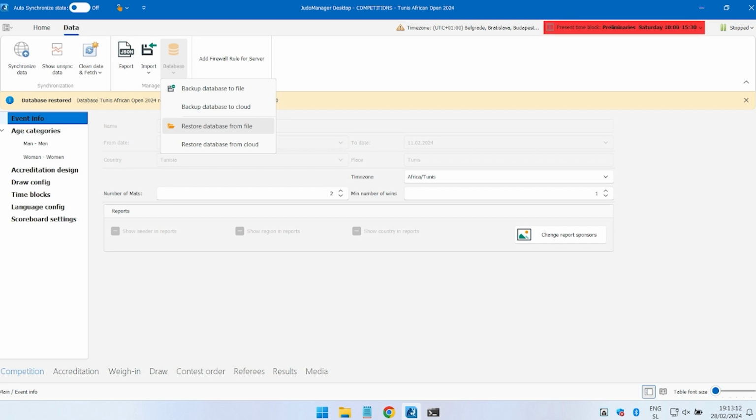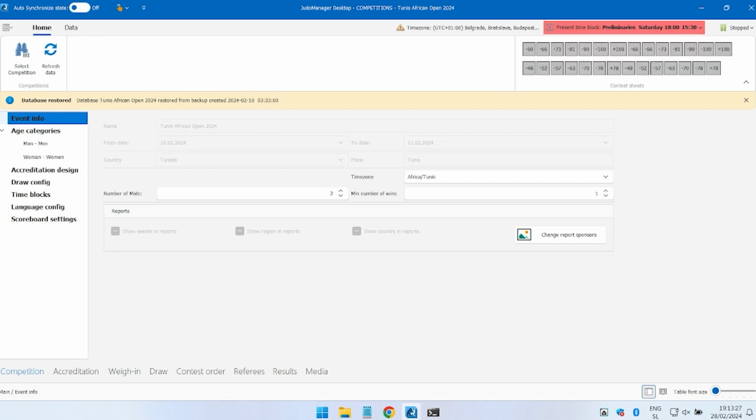You can practice, you can do anything. And if you want to start again, you just restore the same file again, and you will get a basic competition to play with. You won't be able to enter new contestants because for that you would need a connection to the base, but you will be able to play with the draw and so on.